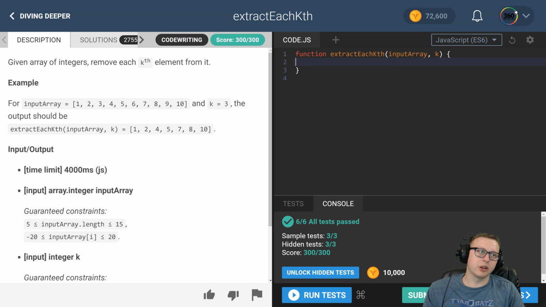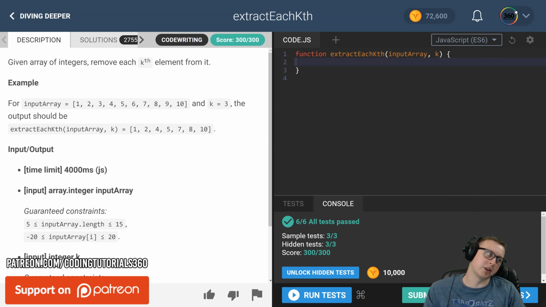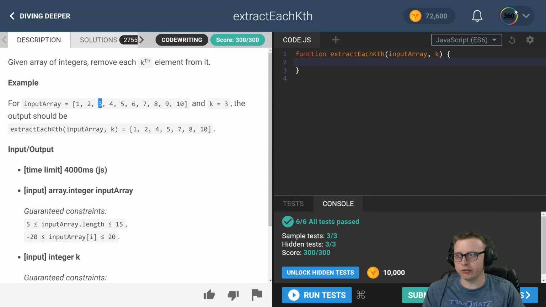Now, the objective here, or what we're being asked to do, is remove a certain amount of elements in their spot. So, in our case here, we have an array as our first parameter, and then a number that needs an element, an index number that needs to get removed, essentially. So the third element of each, so first, second, third, so three is gone, next three, that would be six, then nine. So we can use the modulo operator and use the array filter to accomplish this basically in one line of code with a return statement.